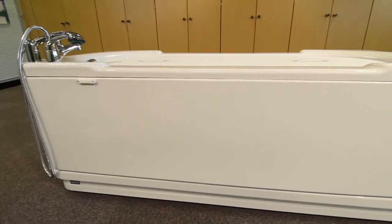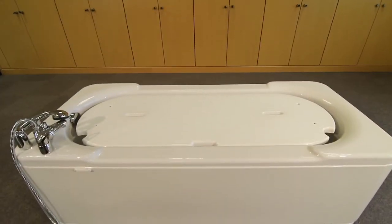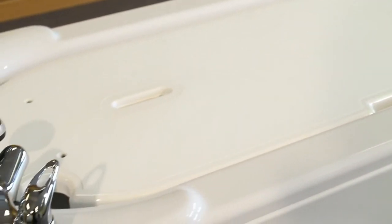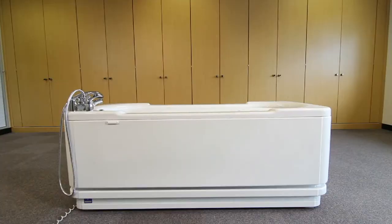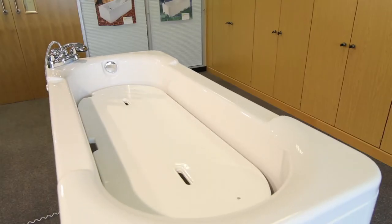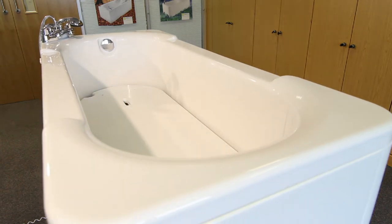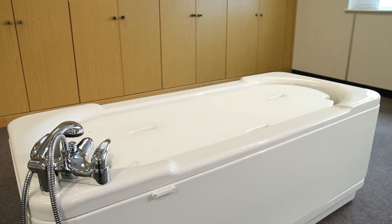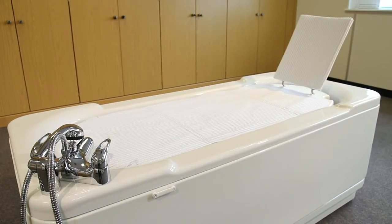The Pisces is a very popular bath. In operation the bath is filled with water to the depth required for the bather. The bather transfers or is transferred onto the platform. The bath full of water is raised around the platform immersing the bather in water. The Pisces bath can have backrests, padded platform cover and side rail added.